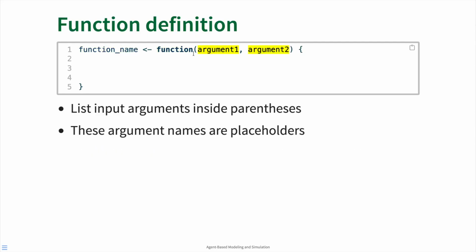Inside the parentheses, we specify the arguments that this function can accept. Each one of these needs a name. And this name, at this point when we're defining the function, is just a placeholder. It doesn't represent an actual value. It doesn't necessarily represent the number 2, for example, at this point. Later on, once you've defined the function and actually want to use it, then instead of whatever this is, you would provide the value when you call the function. So remember, these are just placeholders for the time being.